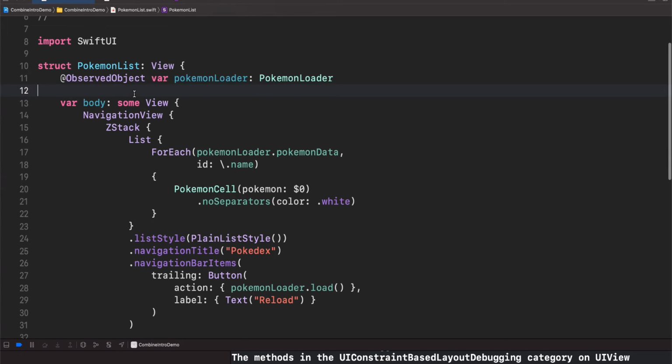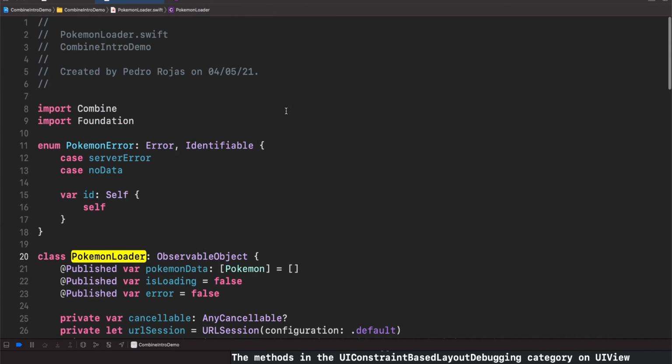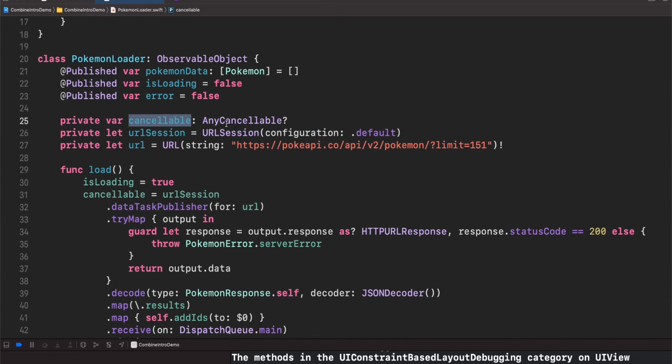In this case, we can see that we decorate Pokemon Loader with ObservedObject, which means this view, Pokemon list, is subscribed to Pokemon Loader. That's the way internally we are using Combine under the hood already in the videos when we talk about state management. So it's pretty nice, but let's see more. We have a couple of other things here, cancelables, that we will talk about in more detail in a future video, but it's basically an object that is saving a token for the system in order to eventually cancel and delete the information about the publisher, because this is useful for the memory management of each subscription. And the rest is well known.